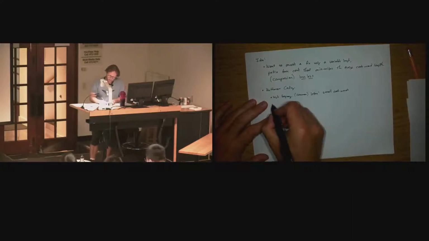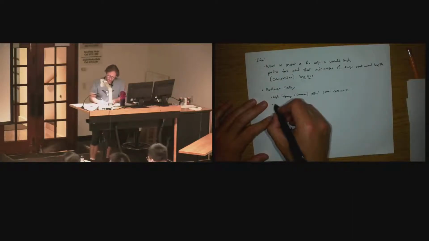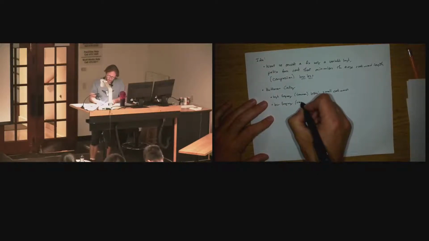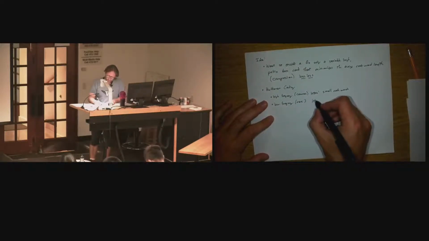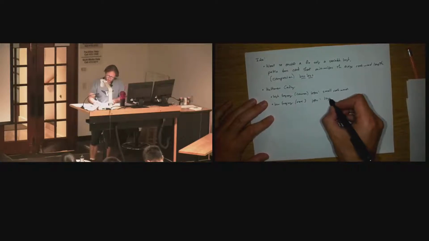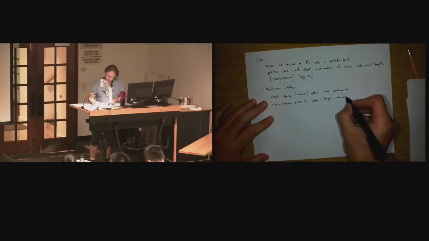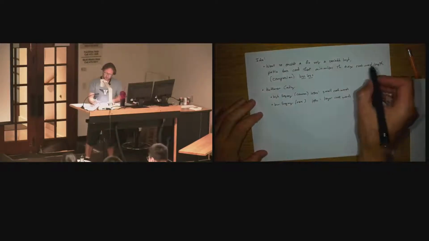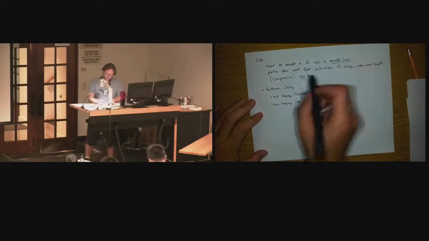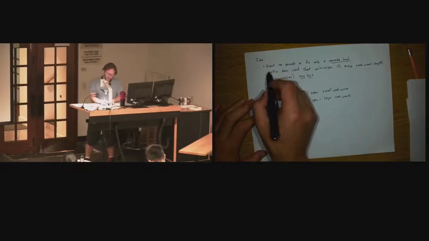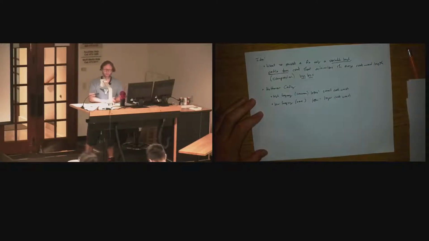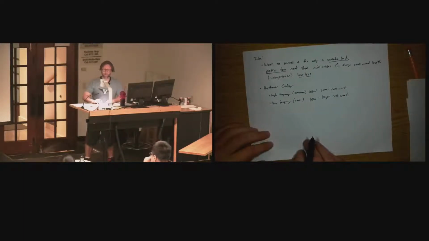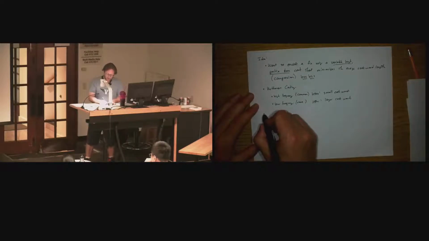And the flip side of that is that low frequency or rare letters will get longer code words. Okay? And we're going to want to make sure that it is a variable length, that of course is implicit here. We're going to want to make sure that it's prefix-free, right? And that it minimizes the average code word length. Okay? So here's the idea.